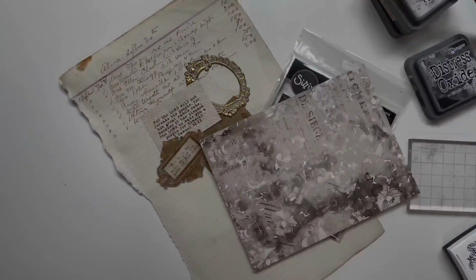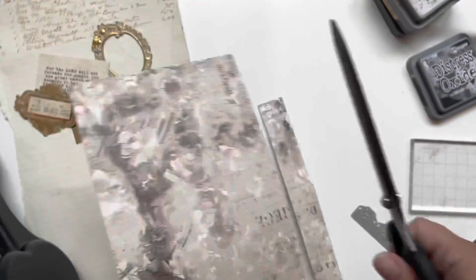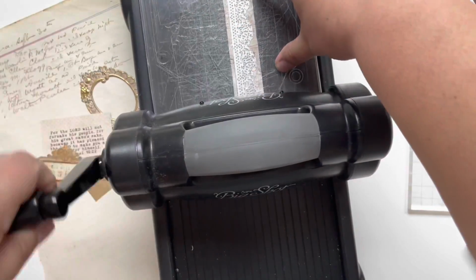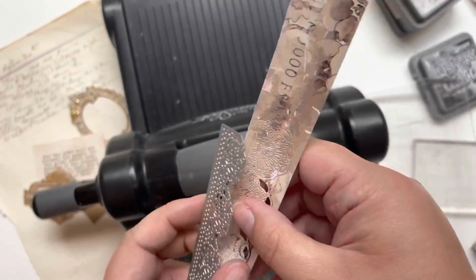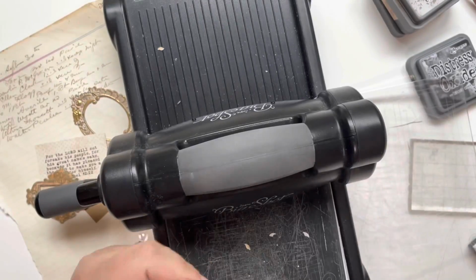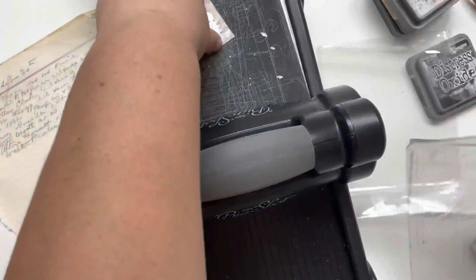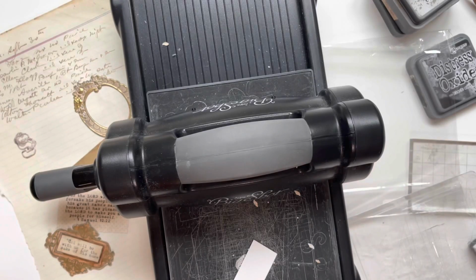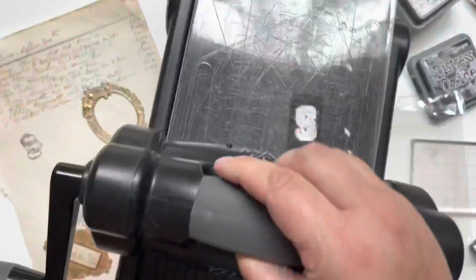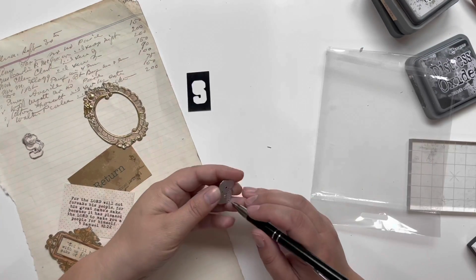Now I did take out these lace dies from Sizzix and Tim Holtz as well, and I wanted a really detailed one, and I grabbed this paper that I love that came in the paper pack, and it turns out really cool, but it does take a while to get all the little holes out. So I did grab my new tools from Hobby Captain to kind of get all those little holes punched through. But before I did that, I wanted to grab the varsity letters because I thought this cluster needed a little bit extra. And so I grabbed that black flocked paper and created an S for Samuel. And then I ended up using that same paper from the paper pack to make the outline. And you'll see what I do with it in a second.